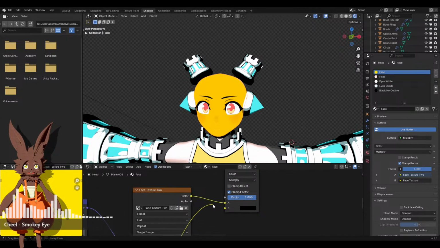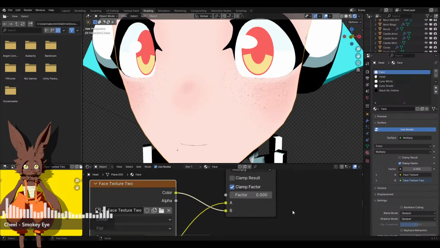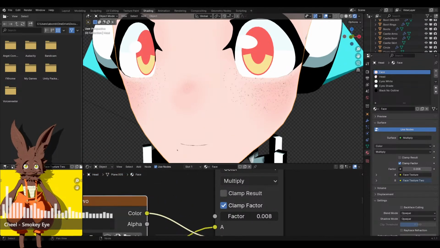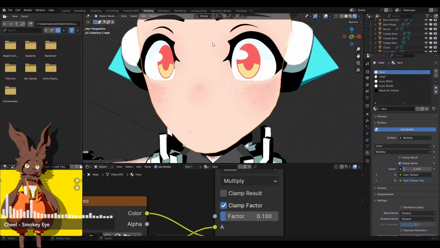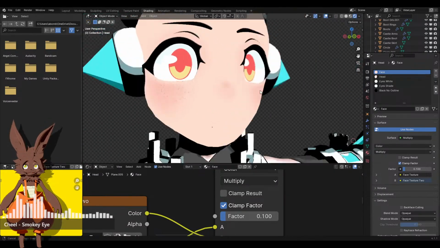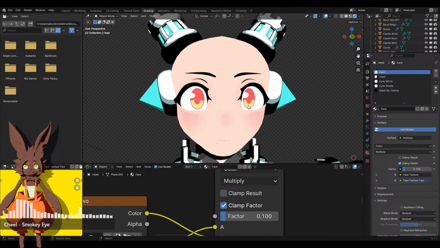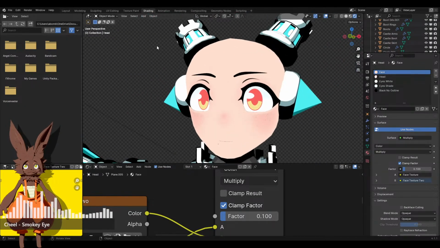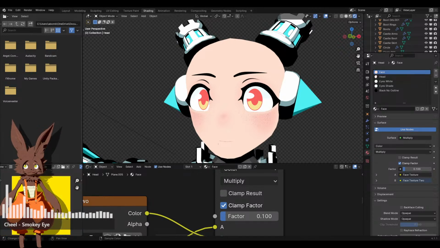Now this needs to be switched. That tells me this needs to be the other way around. And then you just modify that so it barely comes in. You just do 0.1 then. Now there's some yellow in that. Save that.